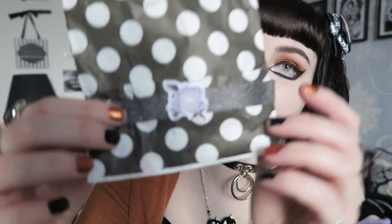Everything arrived in this black spotty bag with some washi tape with a rose on it, and then there was also this very cute card. It's got pumpkins and cats and candy cane things on it, and it basically says thank you for working with me, I've included a few pieces from my new collection, hope you like them. She also included some giveaway pieces, but those are not going to be for this video — I'm doing a huge Halloween giveaway over on my Instagram, so do make sure you're following me on there. I'll put my username on the screen: it's at simply underscore spooky. I also did a reel of unboxing this so do check that out if you like that kind of thing.